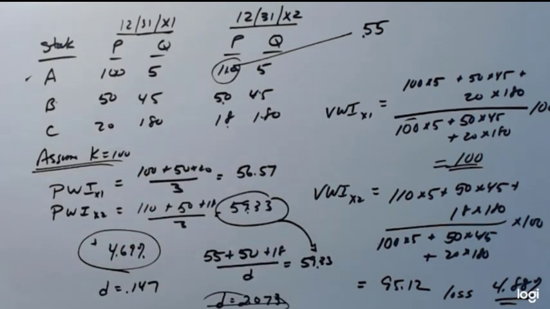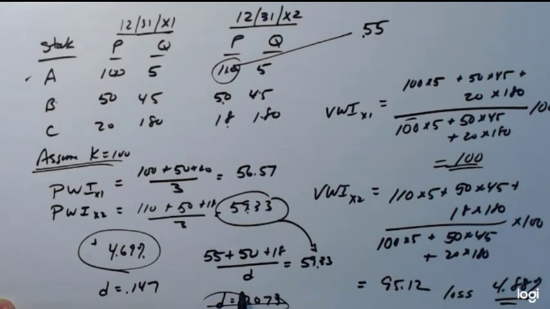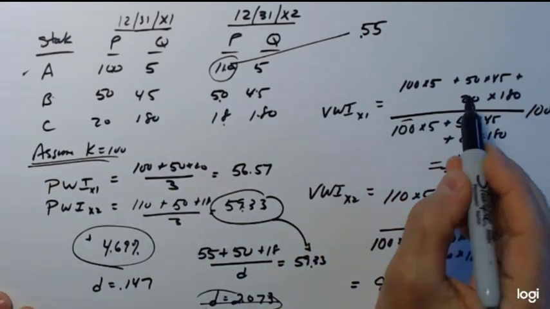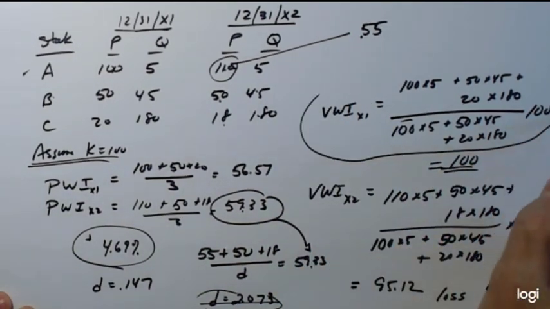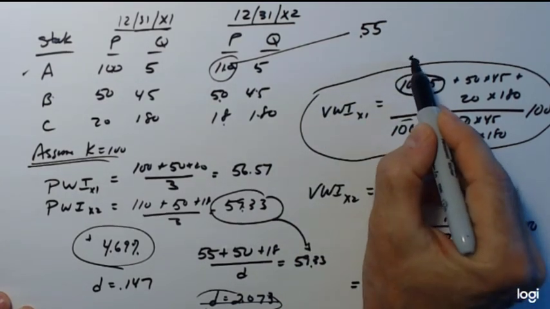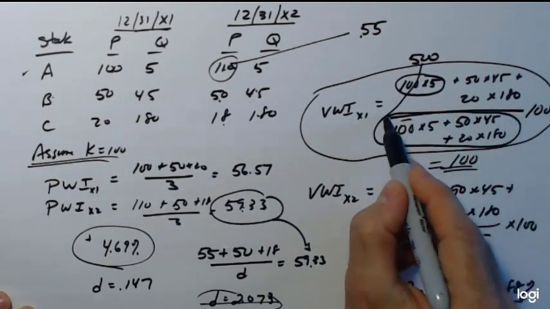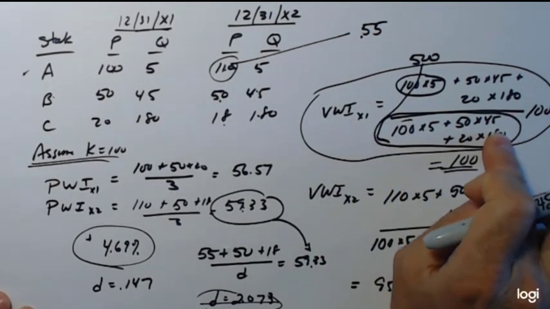So if you want to mimic a price-weighted index like the Dow, you're going to buy an equal number of shares of stock for all 30 stocks. With a value-weighted index, you're going to buy each stock as the market cap relative to the market cap of the whole index. And so, looking at this index right here, this calculation, stock A, we're going to look at the value of stock A, which is 500, and we're going to compare it to this whole number right here, the entire market under that index.